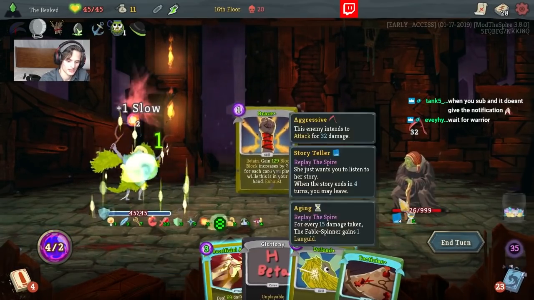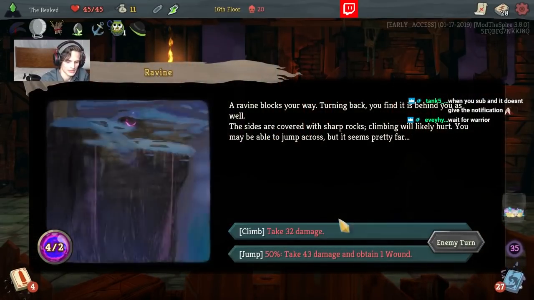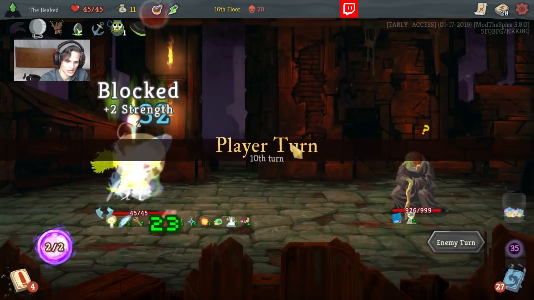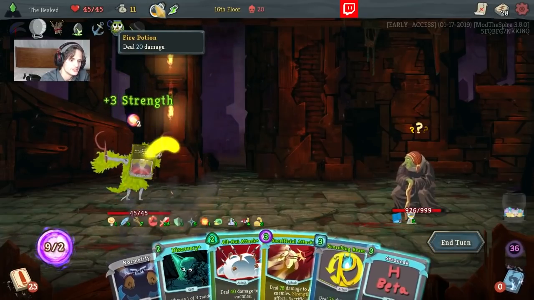Should I brace? Yeah. Take 32 damage, take 43 damage, and obtain one wound? What? What's my life right now? Oh, we had block, thankfully. Deal 20 damage.